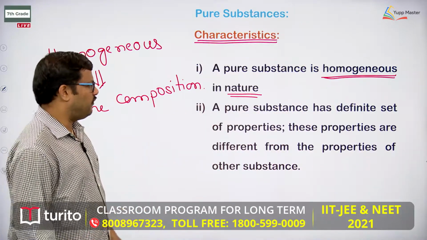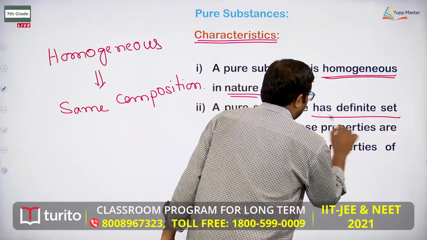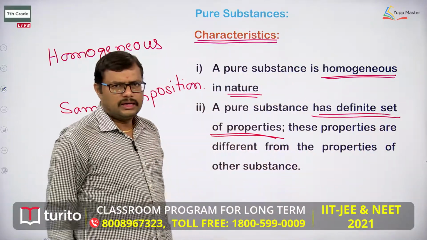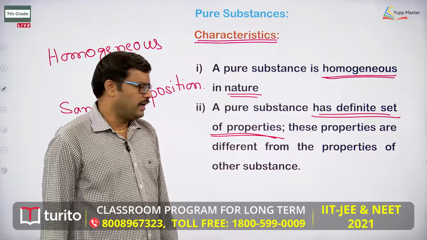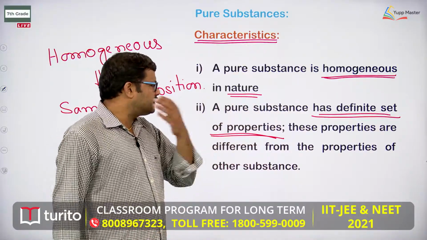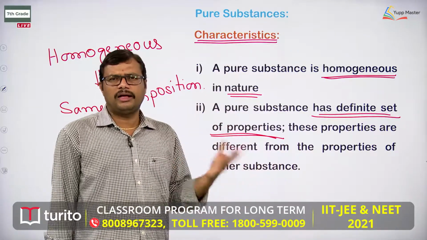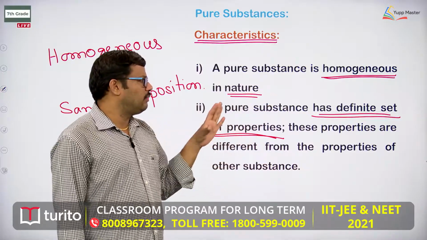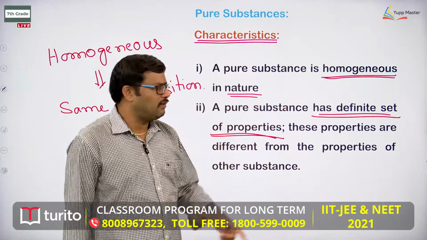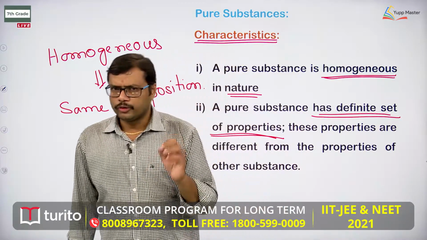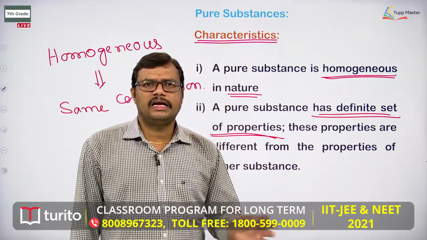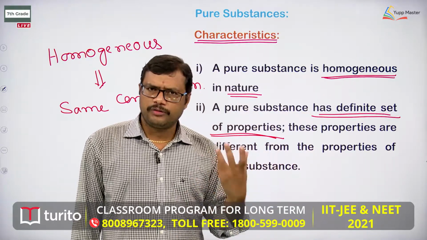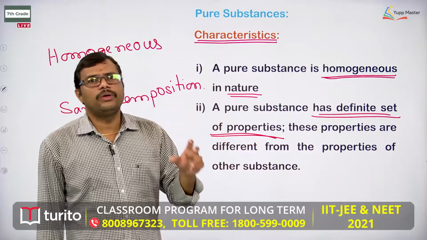A pure substance has a definite set of properties. Water is used for drinking purposes. Water is used as the solvent for reactions to be carried out, okay, it is used as a green solvent. So, the properties of water are fixed, the physical properties: the boiling point of water is fixed, the freezing point of water is fixed. So, the properties will be fixed in this case. A pure substance always will have a definite set of properties. So, the purity of a sample can be easily identified through its melting point and boiling point. Boiling point and melting point are useful in identifying the purity of a substance.